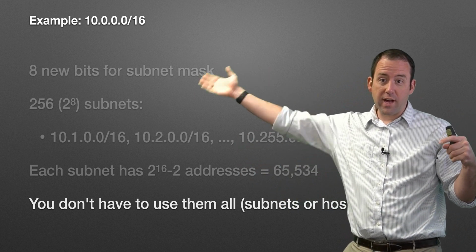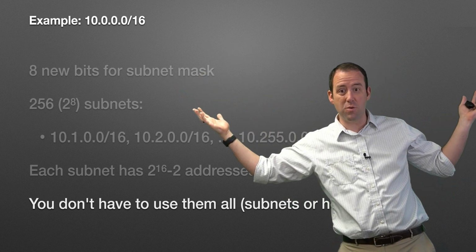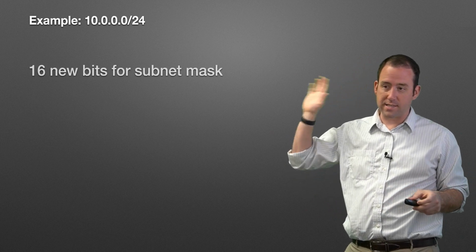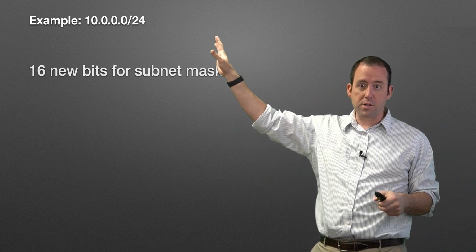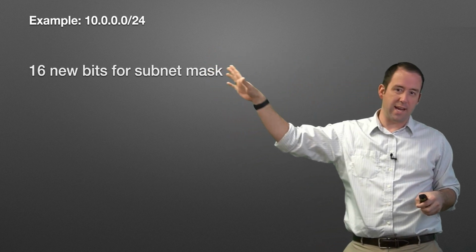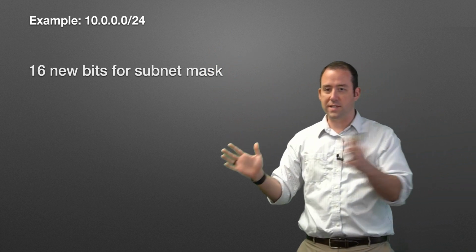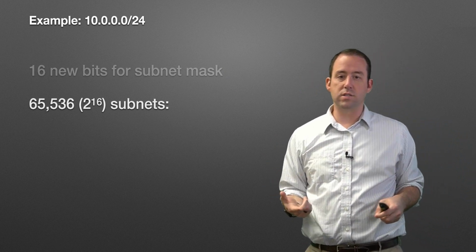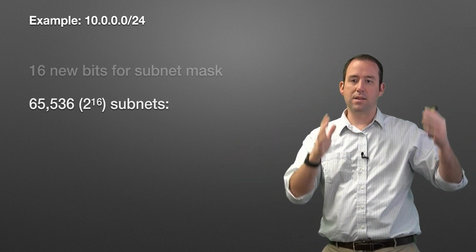You've got options. You've got 24 host bits to play with. Let's say you wanted to split this up in a different way and make it 10.0.0.0/24 and add 16 bits of host addresses, host bits, over to the network side. How would that work? So we take those 16 bits. Remember, originally our network was 10.0.0.0/8. Now we have /24, which means we've moved 16 bits over, which means we have created 65,536 new subnets because we took those 16 bits over. So we have 16 bits of subnets that we can create.